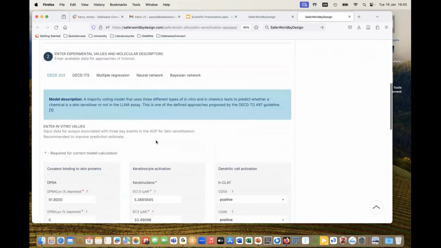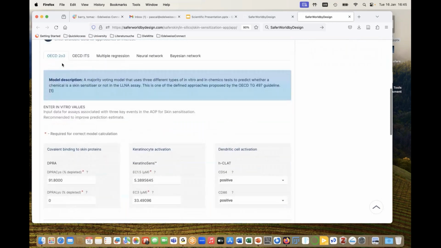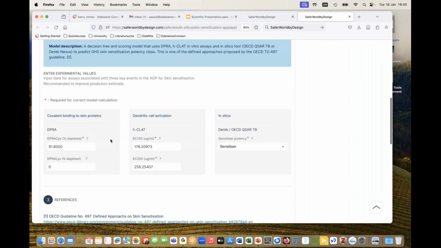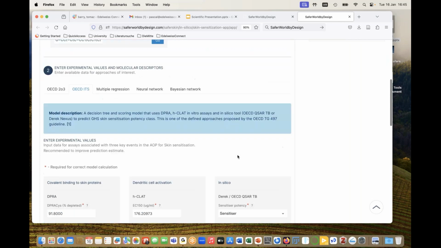So you see here for the OECD 2 out of 3 approach, the experimental results are in. Also for the integrated approach here, DPRA, h-CLAT results, the OECD QSAR prediction is in.